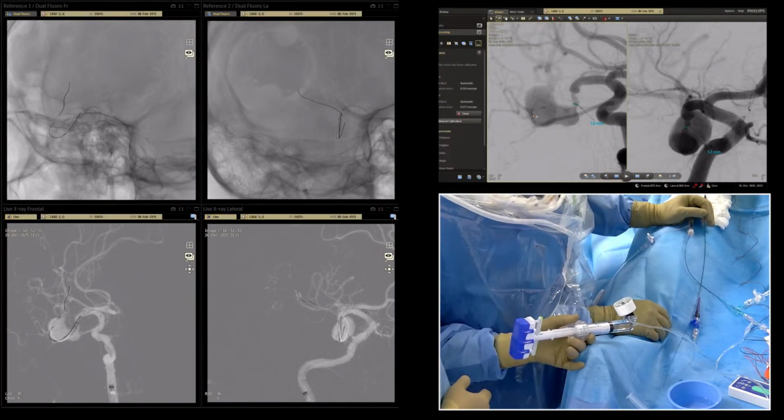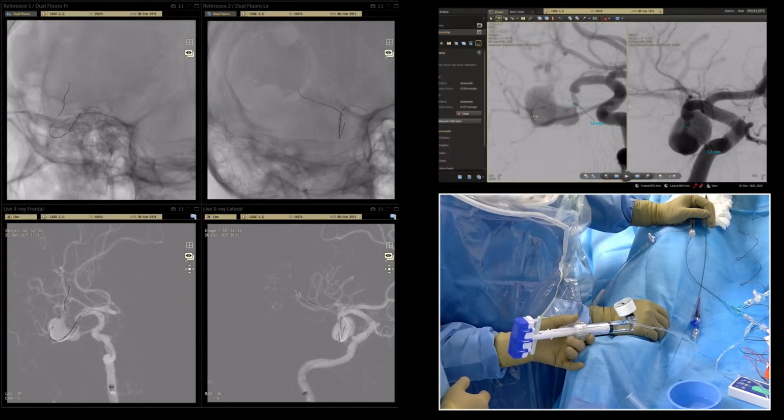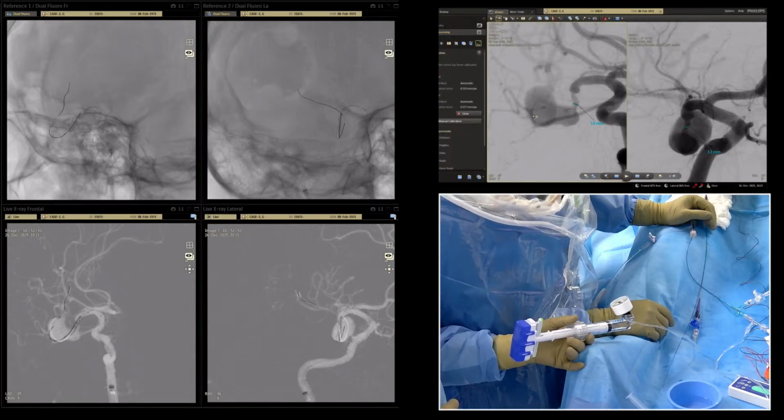It was at 2.25 and we inflated till 6 atmospheres. If we inflate till 14 atmospheres, it will be 2.4. But I think we don't need 2.4. But 2.4 is okay. Yeah?